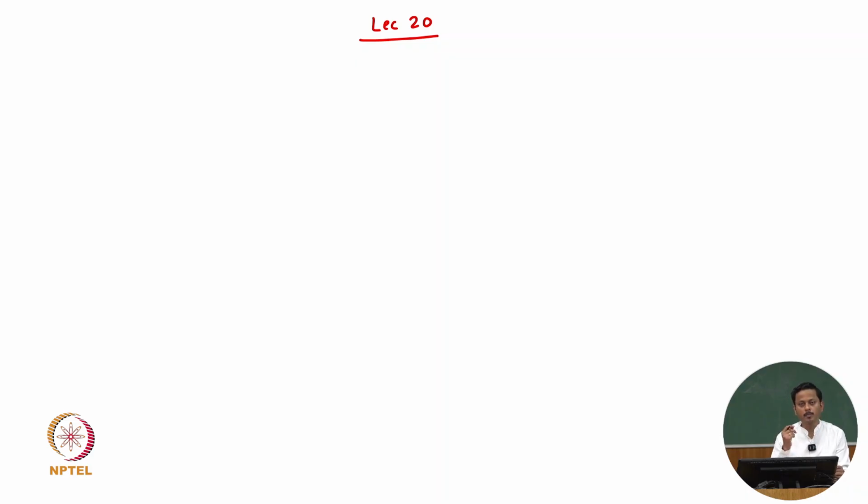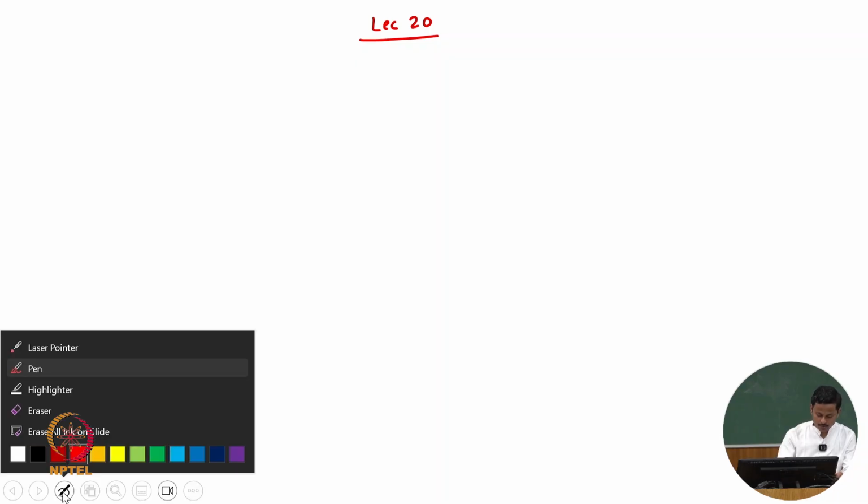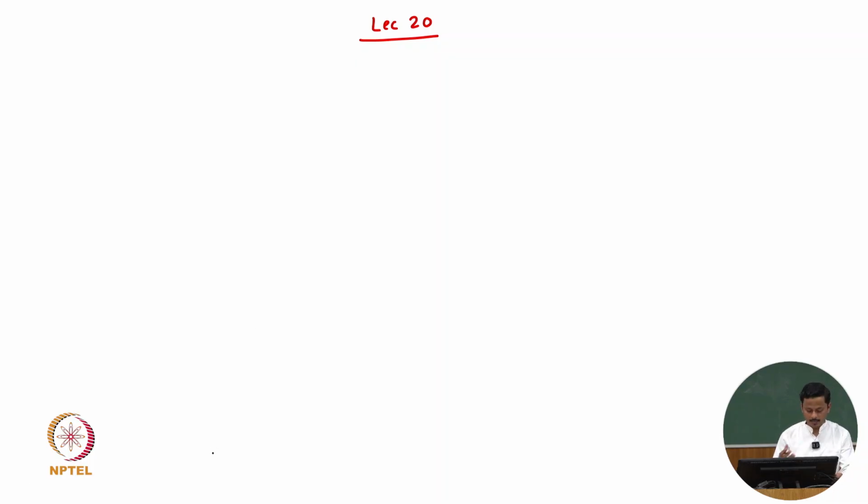But one of the prime characteristics that has been missing in our analysis till now in the chapter on vorticity is the rotating frame of reference. So we have derived the vorticity equation in a non-rotating frame of reference, and now we'll see what happens when we introduce rotation into the system, and that is of prime importance because our frame of reference is rotating, and that actually distinguishes the geophysical flows from the other lab scale analysis. So we will briefly mention what is the form of the vorticity equation in a rotating frame of reference.